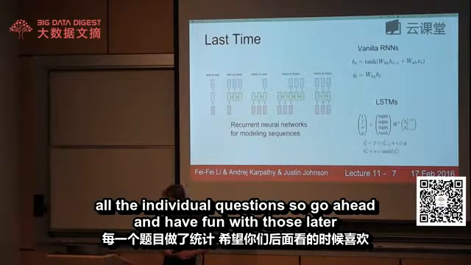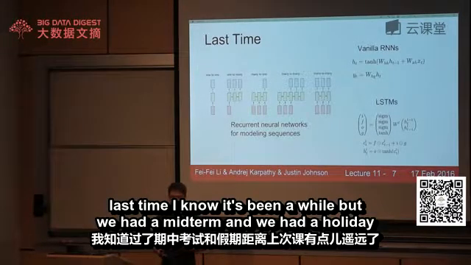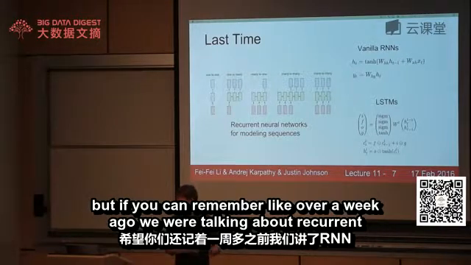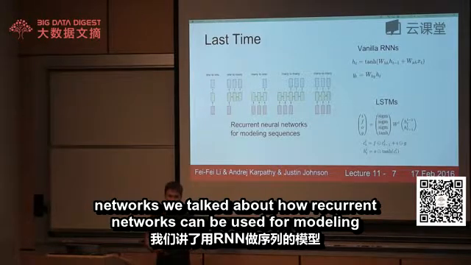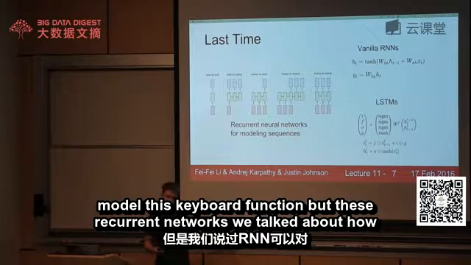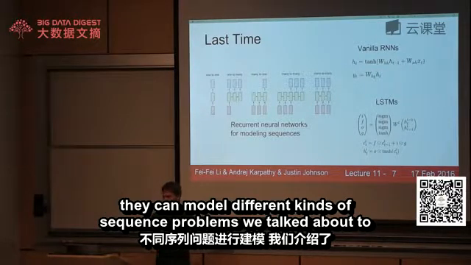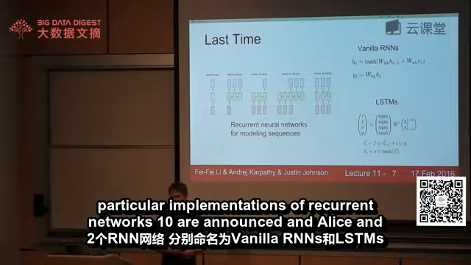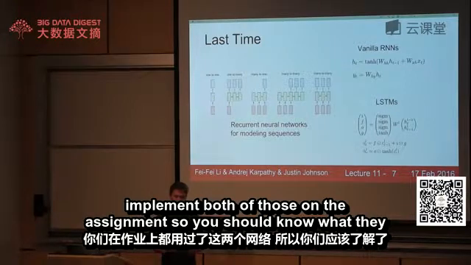So last time, I know it's been a while since we had a midterm and a holiday, but if you can remember, over a week ago, we were talking about recurrent networks. We talked about how recurrent networks can be used for modeling sequences. Normally these feed-forward networks model a feed-forward function, but recurrent networks can model different kinds of sequence problems. We talked about 2 particular implementations, vanilla RNNs and LSTMs. You'll implement both of those on the assignment, so you should know what they are.